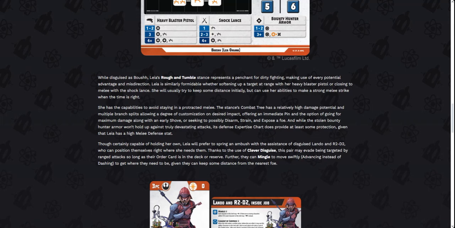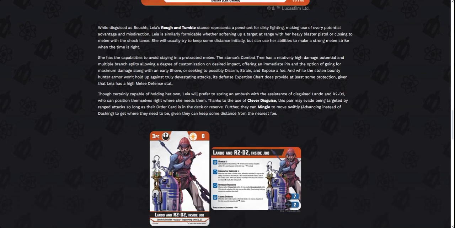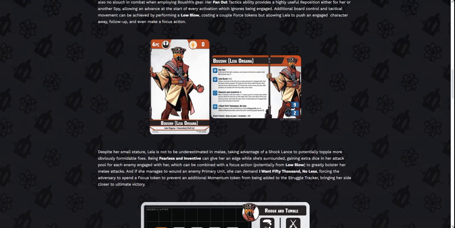No. So rough and tumble stance provides a pen chart for dirty fighting, making use of every advantage of misdirection. It does feel very, very bounty huntery. So we then start talking about Lando and R2-D2. So that is everything for Boushh.